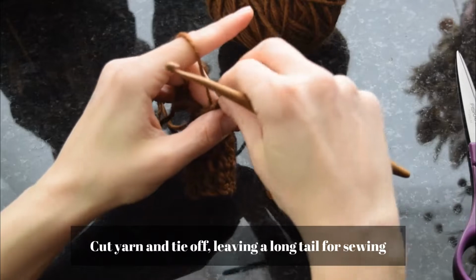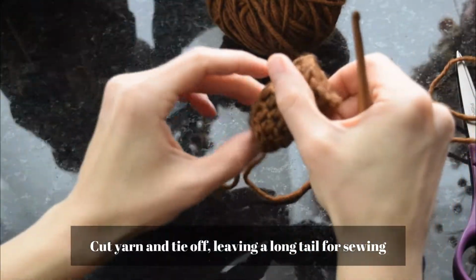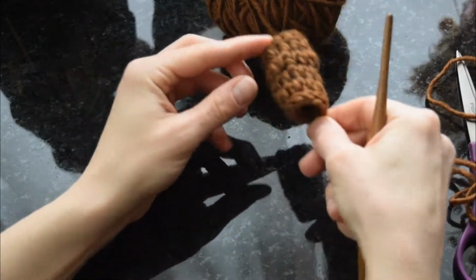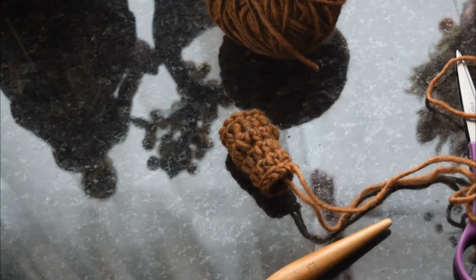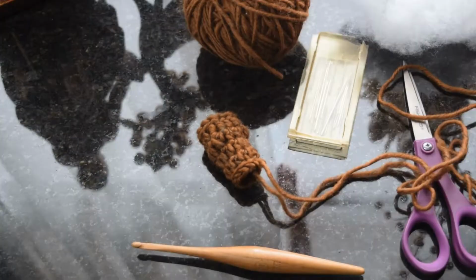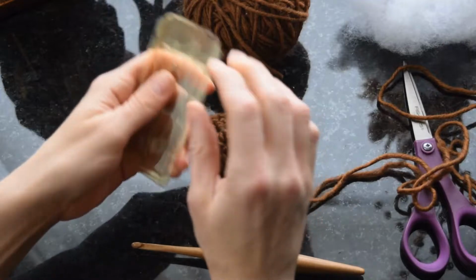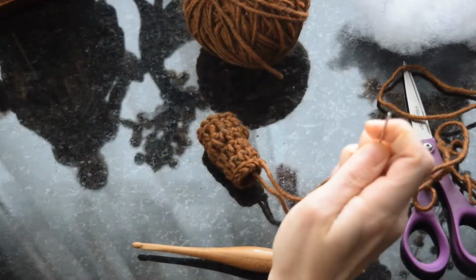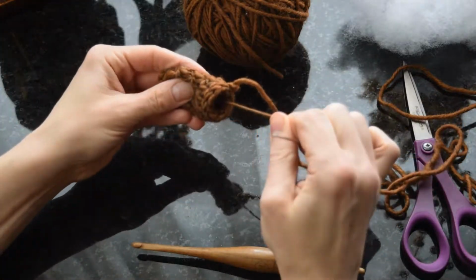So I'm going to cut my yarn, but I'm going to leave a really long tail on this stem so that I can sew it directly onto the hat using the yarn tail. To sew on this stem, we're going to need a tapestry needle. So this is my little needle case. It's old as the hills. A tapestry needle with a large enough eye to string your yarn through.